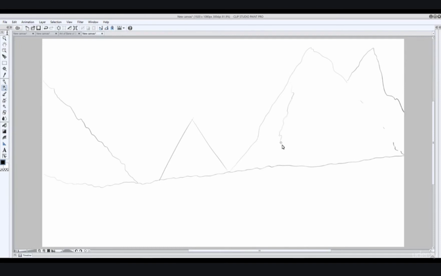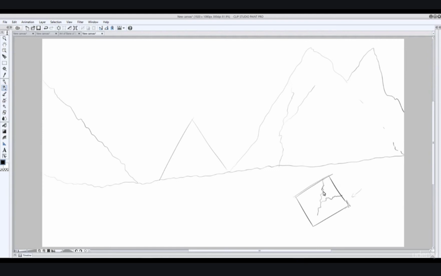A lot of your texturing can be done with rough lines. We can take this very simple square, and messed up a little bit right there, but that's okay. And maybe I want to draw some cracks in it.